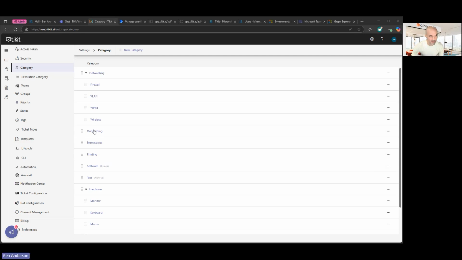And I guess if we stop to think about it, for instance, say incident or service request, both of which could have a classification or a category as maybe wireless. Maybe someone's having a problem with the wireless network, and that's an incident, or they're requesting a new Ethernet jack in their office, and that would be wired. So that's where we can reuse these categories for the different ticket types and saving us time building out each of these within a work item type. Instead, we can just use category broadly to filter down to the results we need.